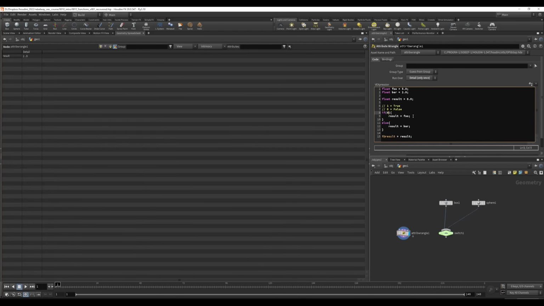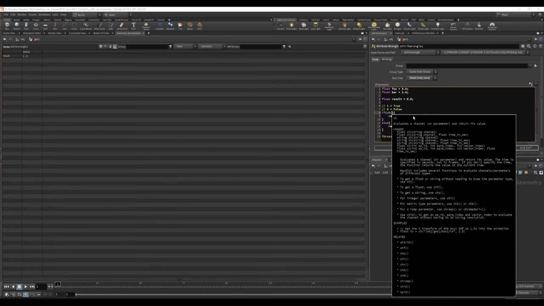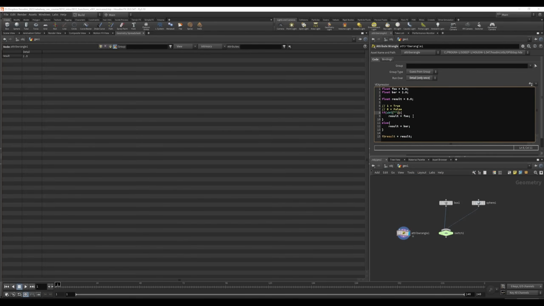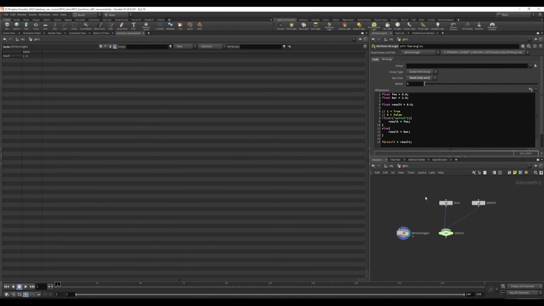If we want to change this to what we learned in the last lesson, which would be a parameter that we can create, this would be an integer. And we can call this our switch. This will essentially mean that when it is 0, it is what is known as falsy, which means that if we were to pass it through into a conditional, it would return as a false, which means it would not meet the condition of an if statement. However, anything else, anything above 1, 1 or above will be true. So this condition will be met and it will run this code. So when we're in 0, we're in 2.